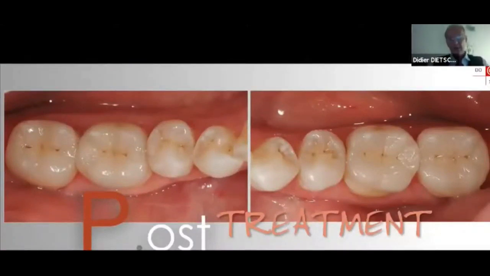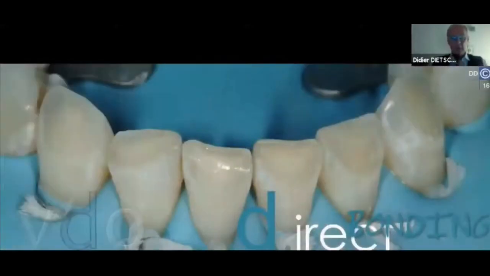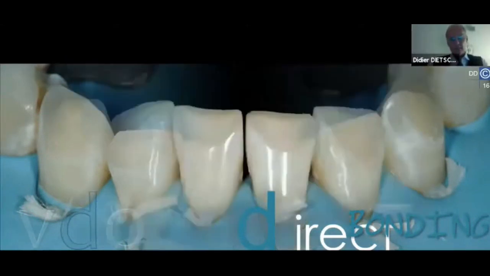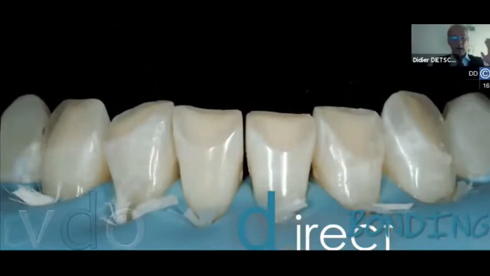So now this is the final view of both lower sextants, and I'm ready to start with the build-up of the lower front teeth. It's already prepared for my adhesive procedures. No prep, just additive procedures using adhesion. So you see here the extent of my composite correction.